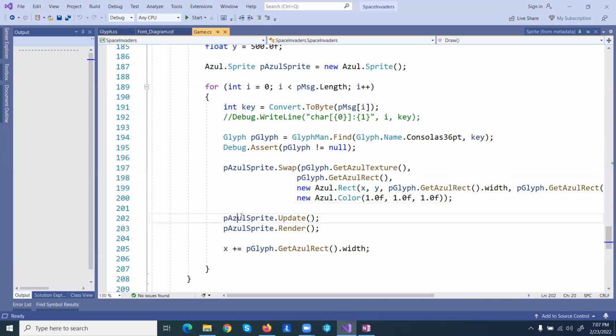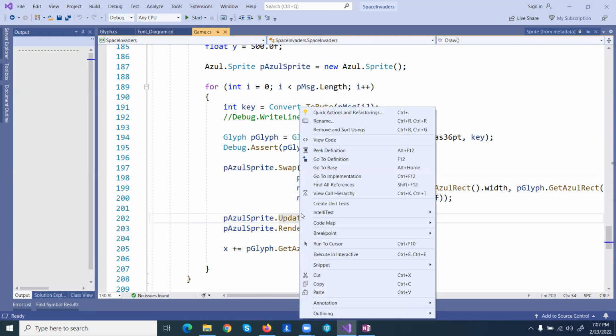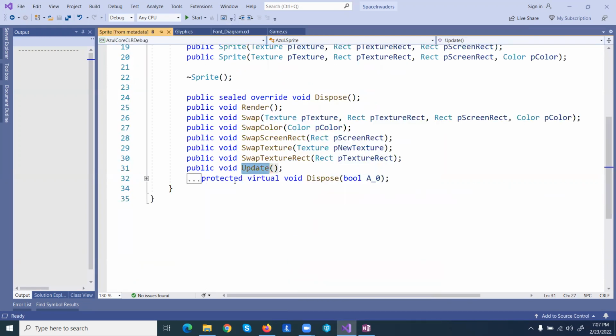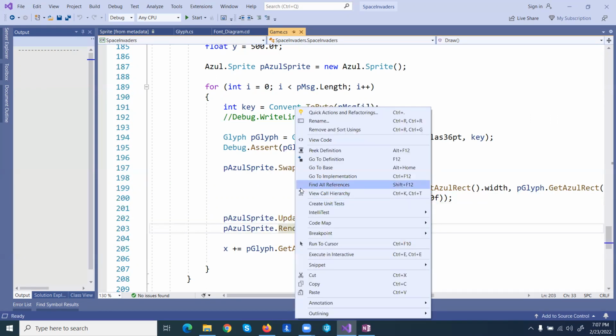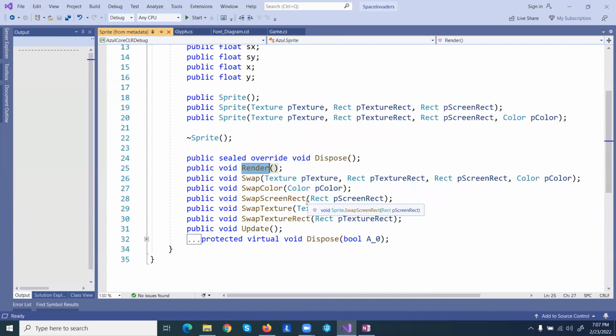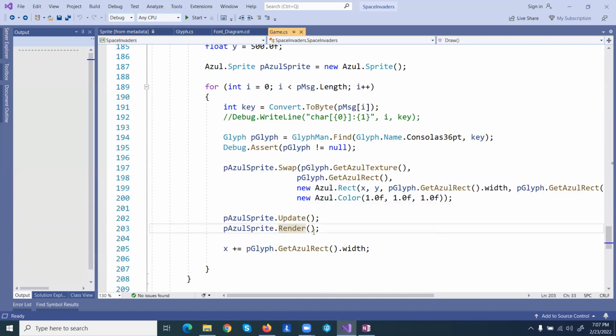I have to do update, so move the data from my Azul sprite to the hardware sprite, then call my hardware render, right? So I call the render. So this right here is the update, and that's going to push to there, and then the render is going to go to Azul render, right? It goes to the render. All right, now I just put the letter D. I have to move over and do the next character.